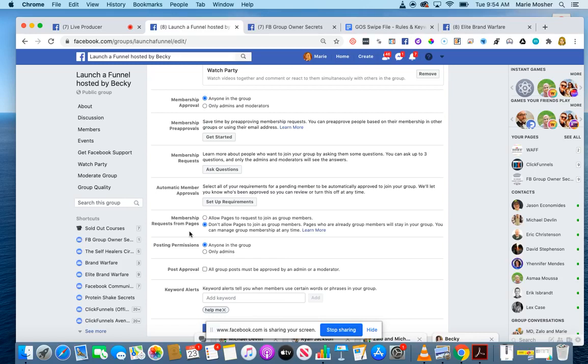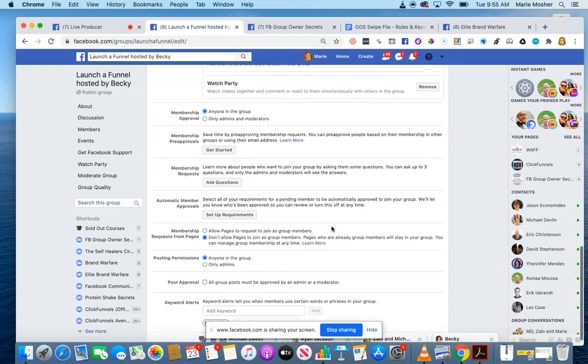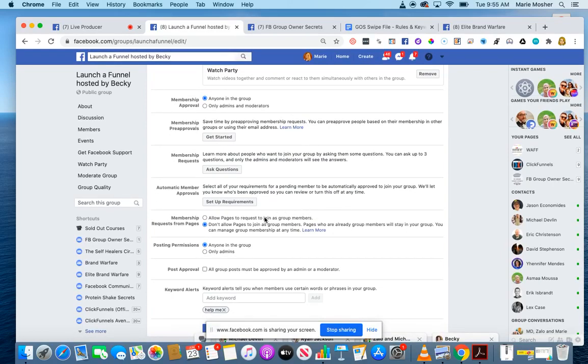it just masks who they are. And the whole point of these communities is authentic communication and being able to help them. Not to mention that those aren't their main Facebook profiles anyways. So they actually have to separately log in as their page to view your group content. So it really wouldn't be benefiting you as an owner and your engagement to allow pages in your group.